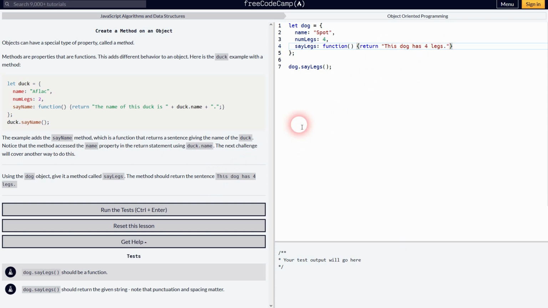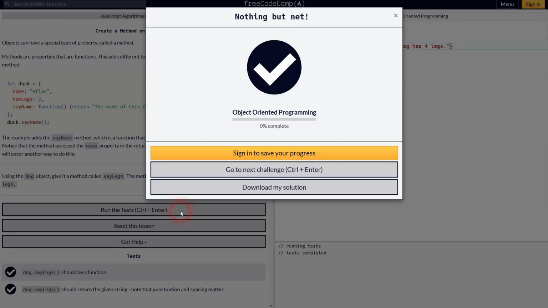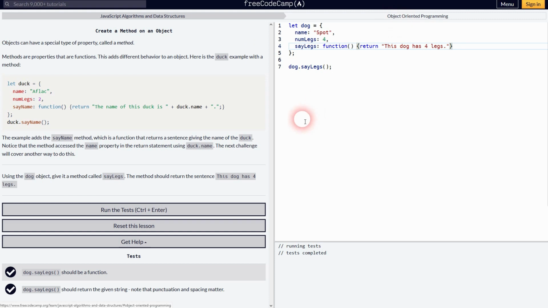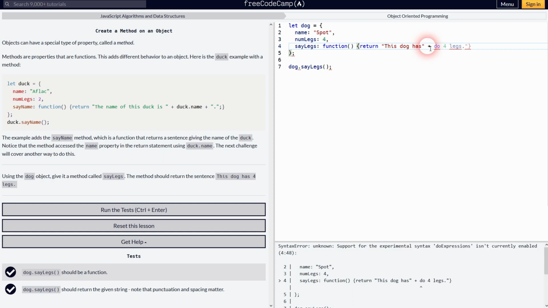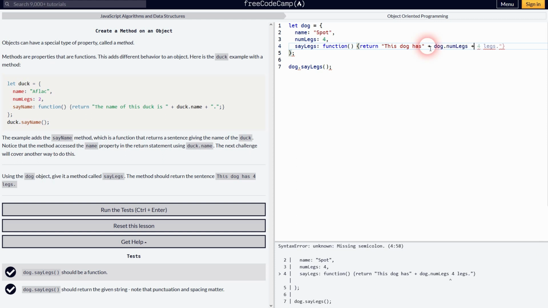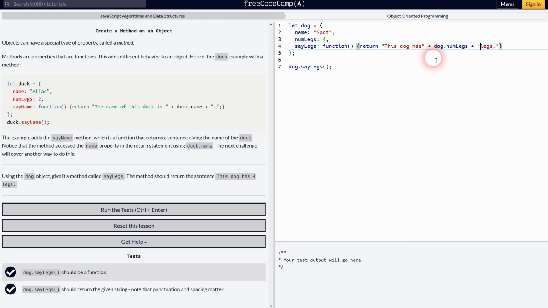But if we want to, for example, use the property numLegs, let me show you this as well. You use the plus sign and then you access the dog object .numLegs. Again, plus sign for the legs, and don't forget the white space after and before our numLegs, which would be 4.